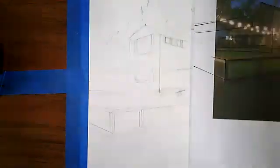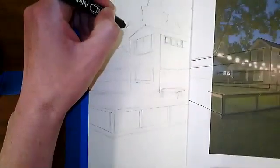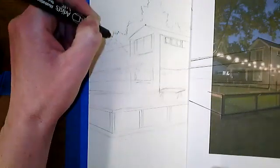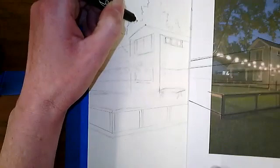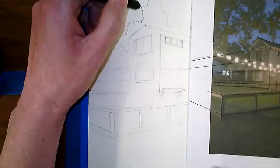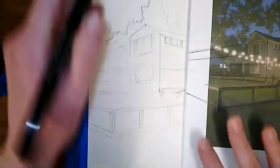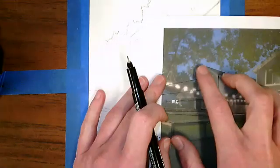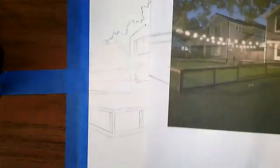So let's start with the most organic part of this photograph, just to be nice and kind to ourselves tonight. So the most organic thing would be the trees. And I had a whole class on drawing trees. And one of the main showstopper moments of that class was how to make a mass of leaves read to the audience as leaves. And when we're looking at leaves that are far away, like these, we don't want to draw every little, oh, where'd my scrap paper go again? Or my scrap watercolor paper.